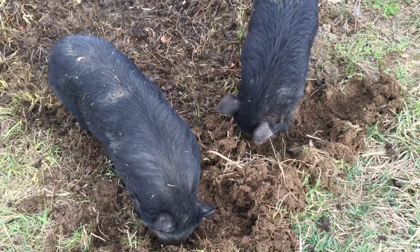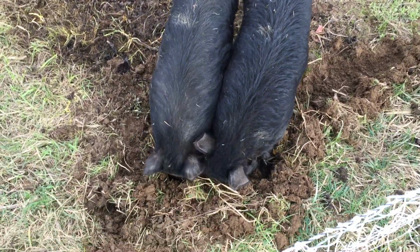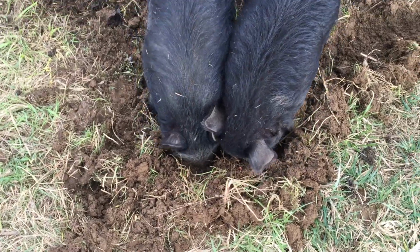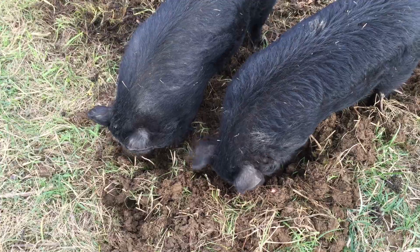My favorite Joel Salatin quote about pigs is that pigs have a plow in the front and a manure spreader in the back. We definitely took advantage of those unique characteristics and were able to let the pigs do the work for us so we didn't have to.